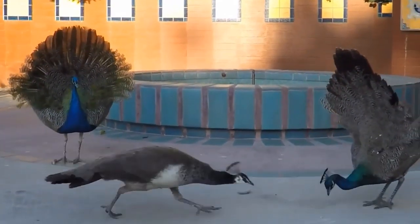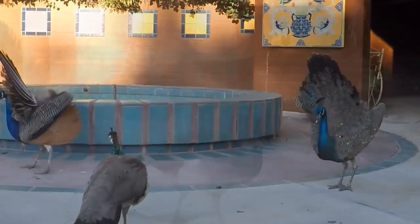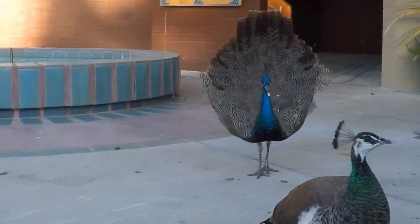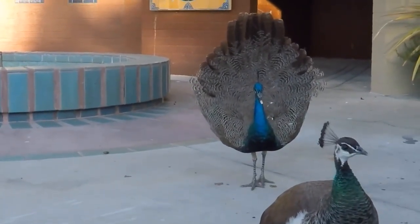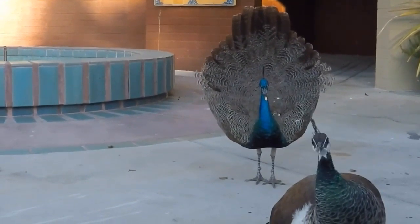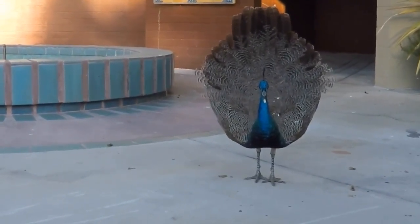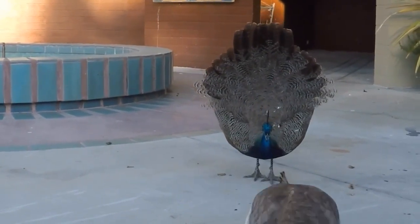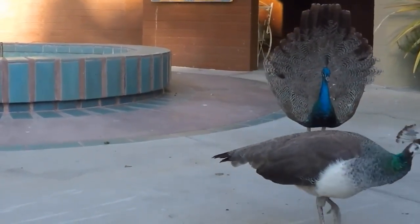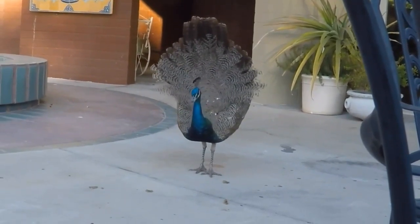He picks up a peanut. Holding that peanut in his mouth. So instead of eating it, he used it to get the female to stay nearby. I think that's so incredible. It's like he figured out how to get a female's attention in some other way. It's the only time I've ever seen anything like that.